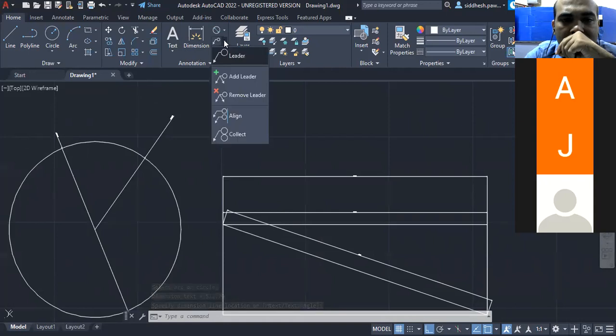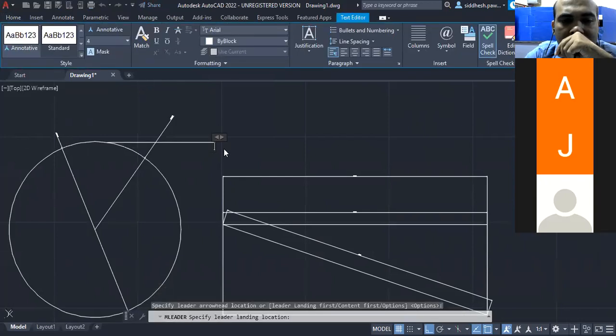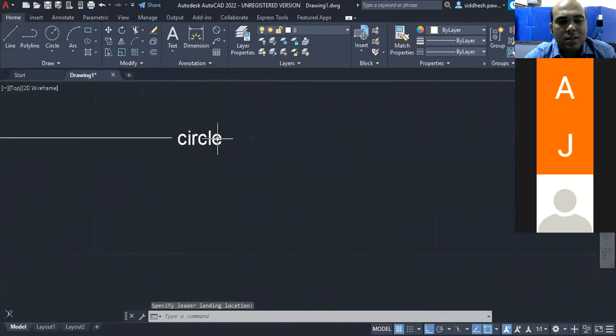At the same time, if I want to make it with the help of a leader, the leader line से लेना. So like this, you can take the dimension, or you can simply write what this denotes. If it is to be denoted as a circle, I'll type circle, and then click outside. I'll get a circle written there. With that, you can go with the writing work. How to increase the size, that I'll tell you.